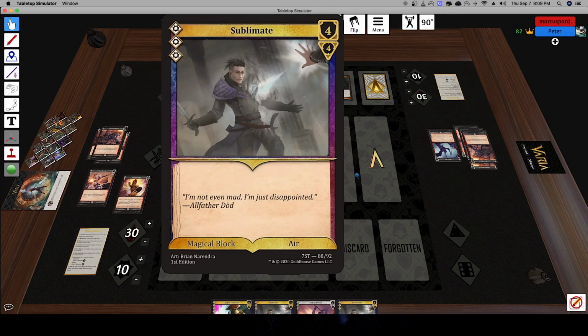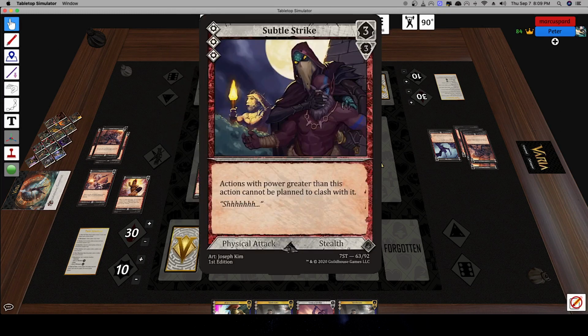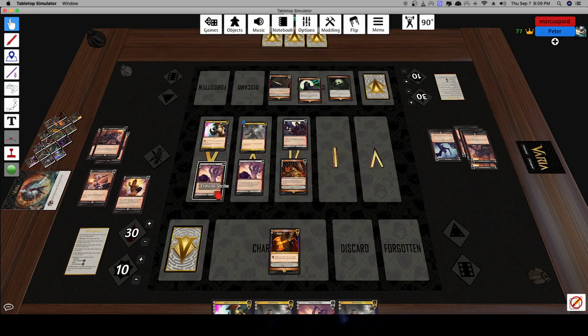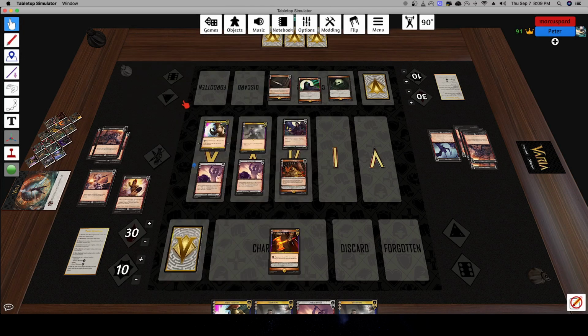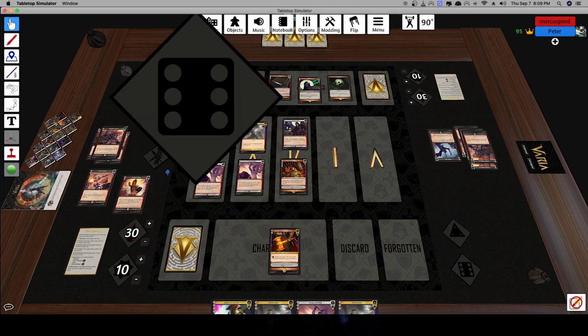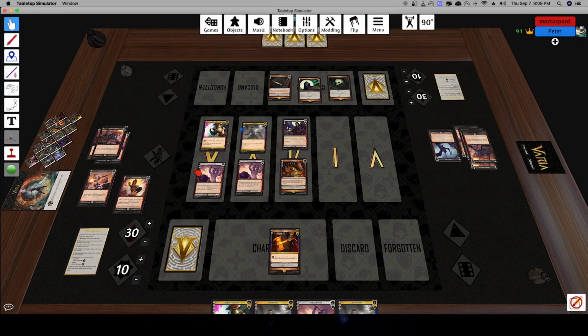So let's talk a little bit about what's on the cards, right? The name of a card is on the top in the middle. Critical Strike, Sublimate, Brace Yourself, Thorium Crusher, etc. The cost of a card is in the top left. You get 10 action points to use every turn. You always go back to 10, no matter what you did the previous turn, right? So that's what the little tracker on the bottom left is.